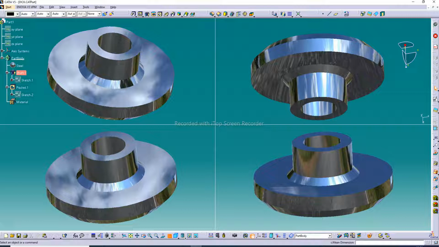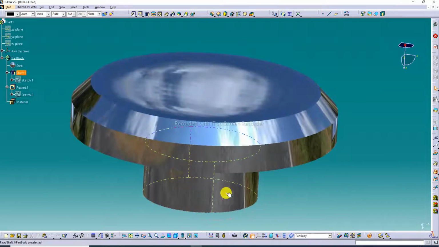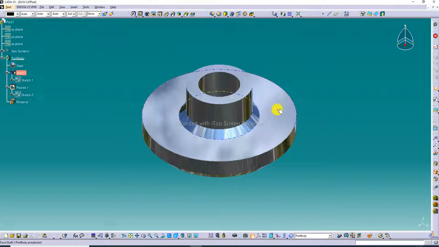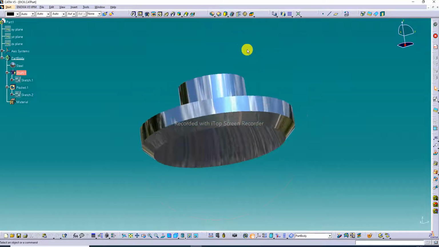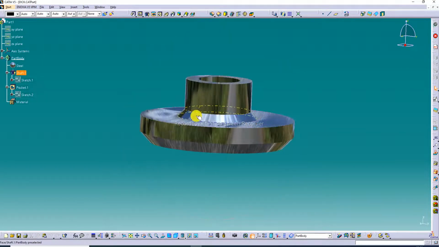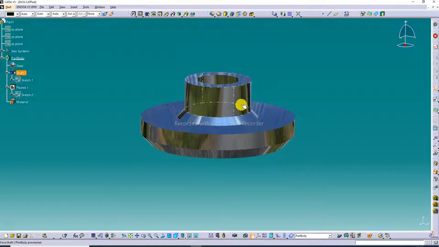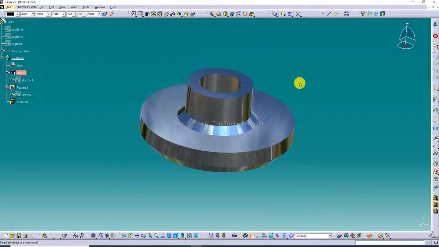Okay guys, let's start. This body is designed with a multi-section view and an isometric view. This body is a simple project, this is a disk, and this is a part of a globe body. Let's see how this body is designed easily and clearly.